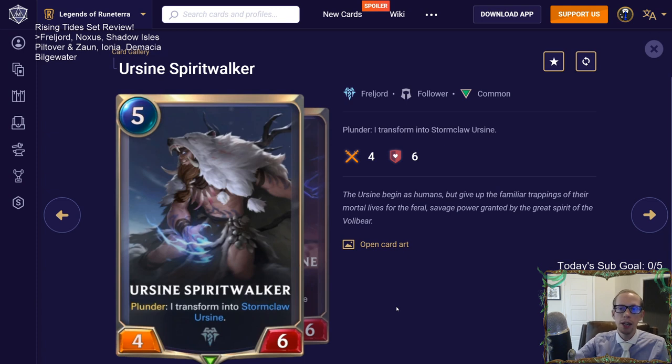If you compare it to other 5-drops like Avarosan Hearthguard, you'd much rather have the 5/5 that does stuff. So sometimes you're just gonna have to play this as a 4/6, and it's worse than other 5-mana cards, but it's not horrible. That's a pretty large body that will just kind of get in the way. So there's not too much downside.